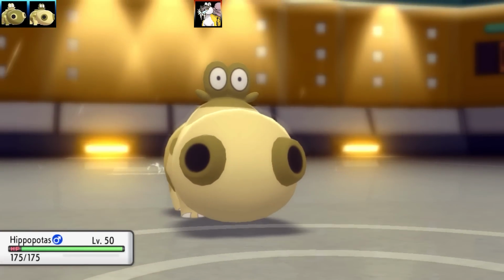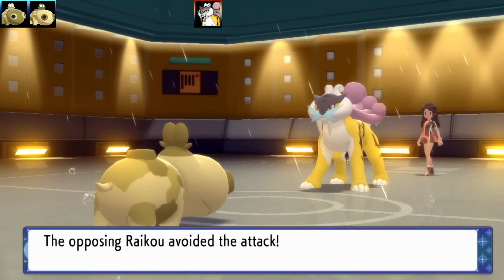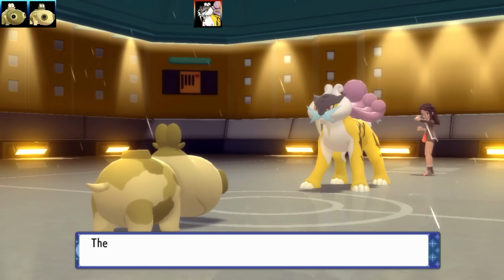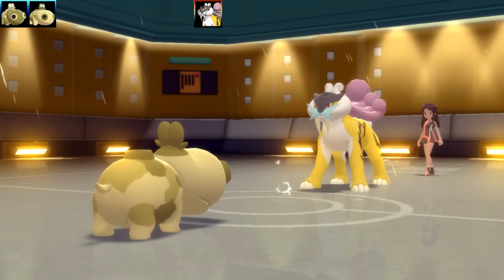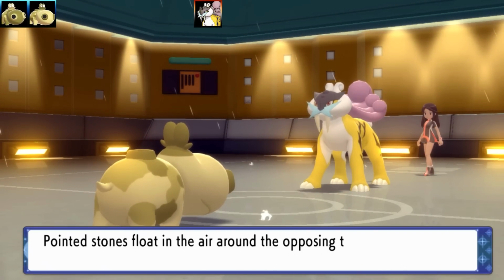Now it's going to pop an Extreme Speed... Sentry off. So, okay, that's all right. As long as I don't get flinched, and Fissure is going to miss, which is unfortunate, but it's fine. I was actually thinking about, at this stage, maybe I'll just set Stealth Rock off. That might be a better play than maybe swapping my Hippowdon afterwards. Fissure is all luck-based, right? So setting up the Stealth Rocks, I have to do that. It's going to be very important.